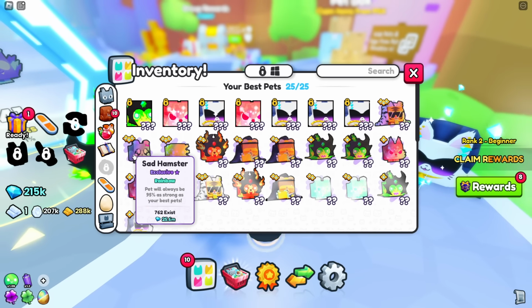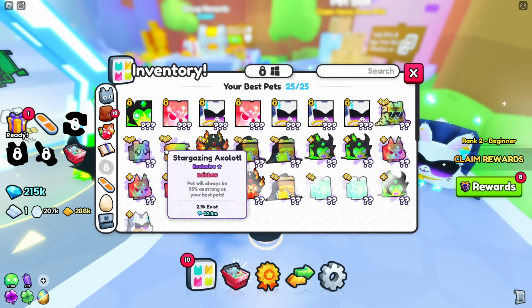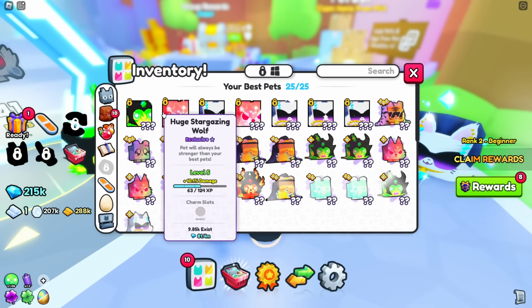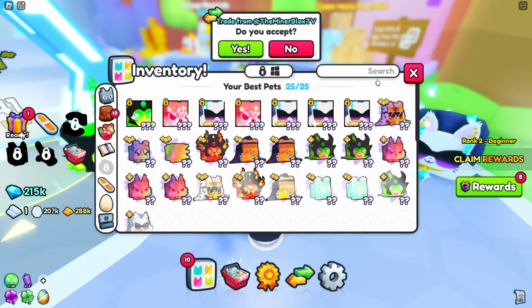Pet will always be 95% strong as your best pets. Wow, that is amazing. That is actually pretty good. Yeah, it's 25.6 million gems. Jeez. But this one's 81.4. Price. Well, if I can get a rainbow huge whatever, then it'll be cool.